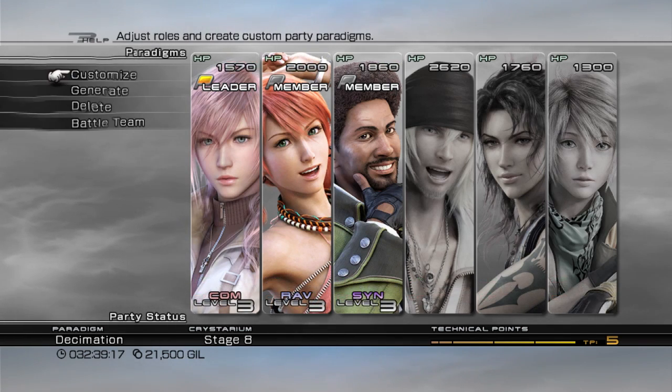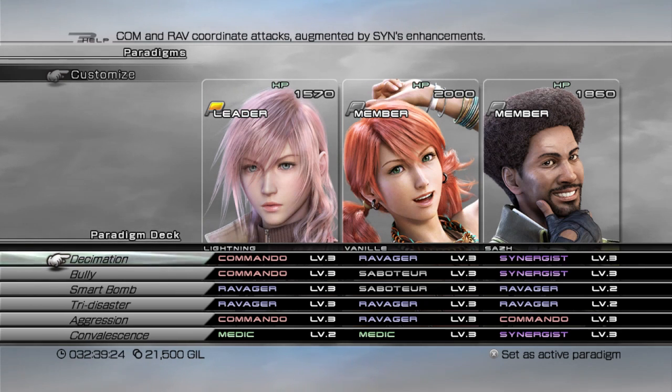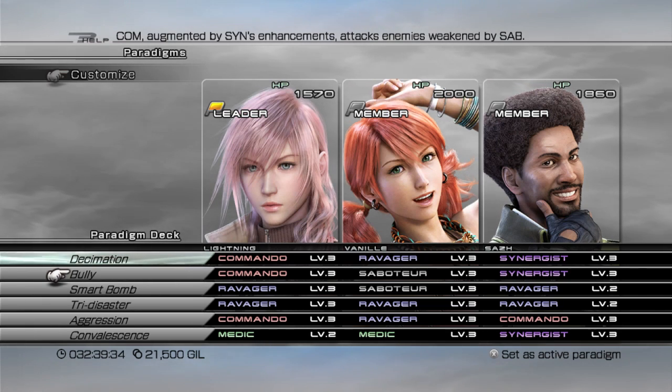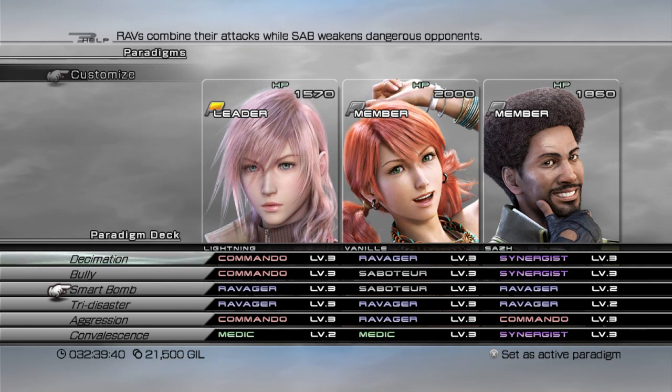Now let's go over the paradigms. Just follow the paradigms that I have on here, except for the last one. The two Medics were just from experiments earlier. The way I have this set up is pretty easy because we'll be going from top to bottom during the battle in order. If you got all this set, let's skip over towards the battle and I'll explain the rest.